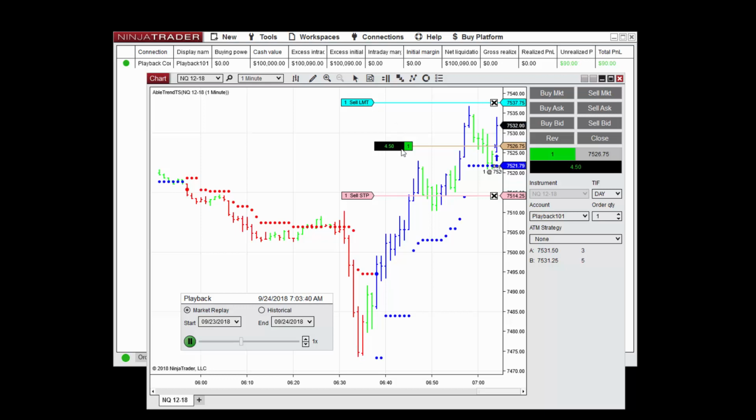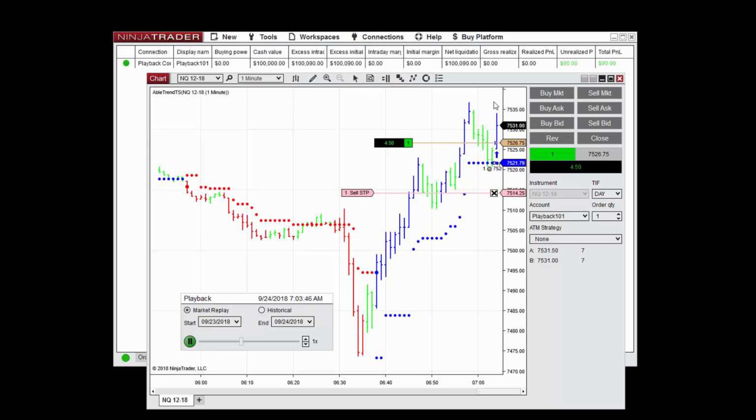To adjust the open orders, like we have with the stop and the limit here, if we click on the X, we can go ahead and remove the limit that we have there. And for the stop, as an example, if prices are moving in the right direction, we can just click on the tag and then move the mouse and then click again to place the stop at a new price.